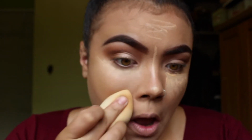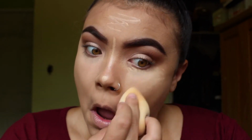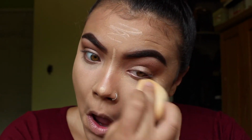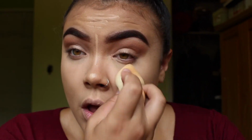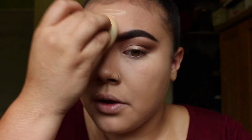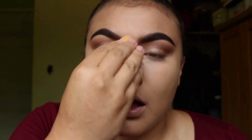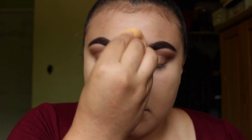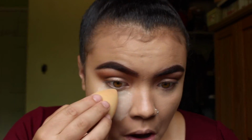And as I'm doing this, I'm also cleaning up my eyeshadow again, but this time a little bit better. This is such a tricky area to get when you have powder product on your brows, but just make sure to take your time. Now it's time to bake.